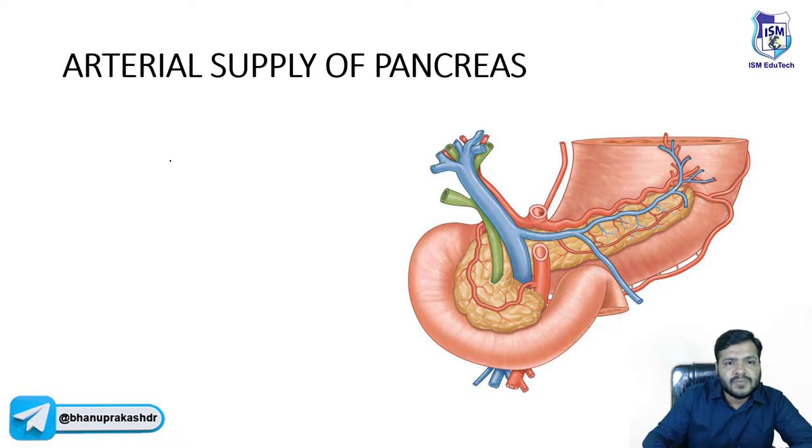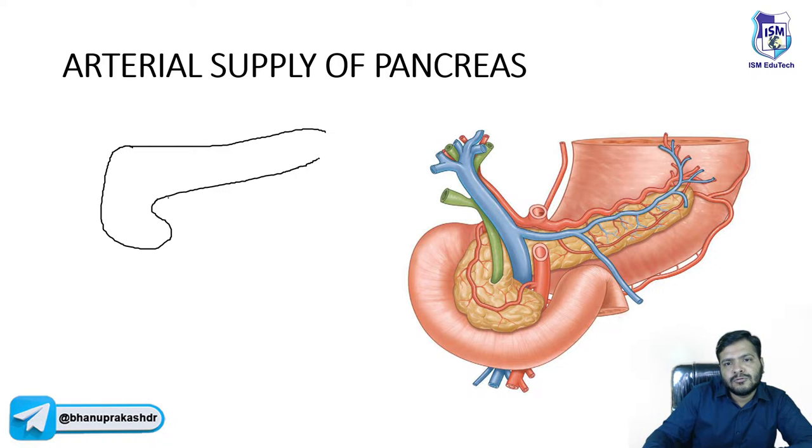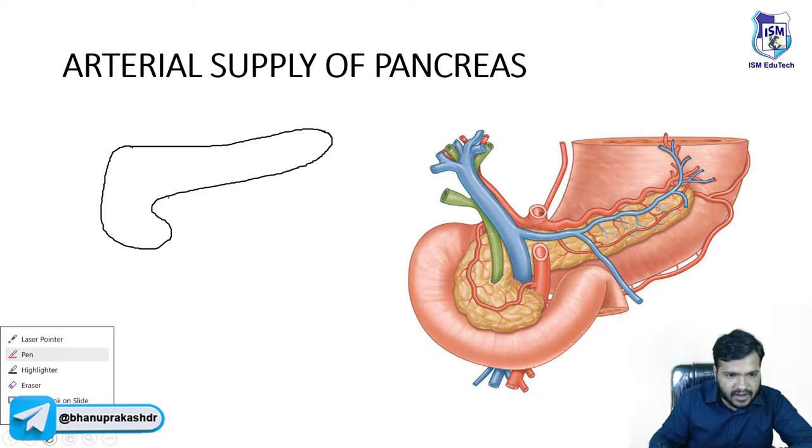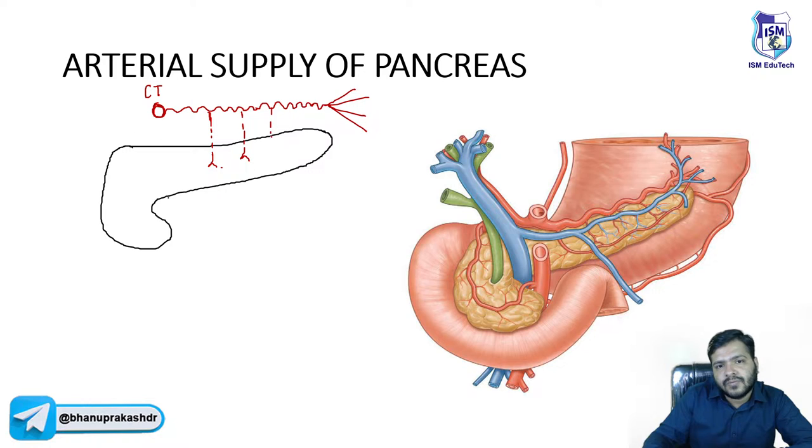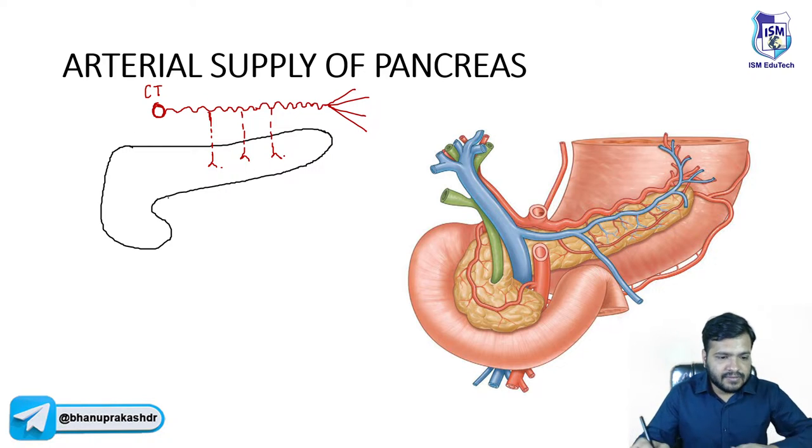So if you already know, suppose this is the pancreas. Yes, you guys already know the arteries: superior and inferior pancreaticoduodenal arteries, very good. You already know that we have the celiac trunk. This is the celiac trunk. And from the celiac trunk, we have this tortuous long artery, the first branch. This is called the splenic artery. And from the splenic artery, dorsally, the spleen is getting supplied by three arteries. Yes, we have these three arteries.